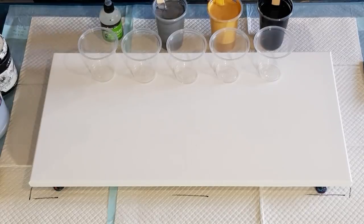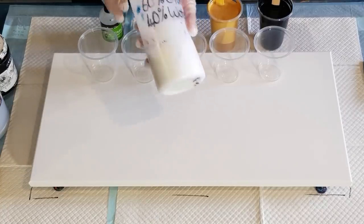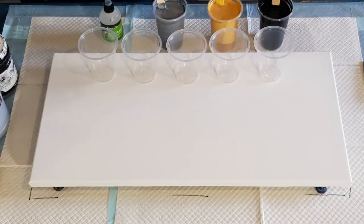Righto. So 60% glue, 40% water for my pouring medium today. And I've just got three colors. I've got black, gold and silver. I'll mix them up and I'll flip them over and then I'll tell you about what the colors are in a minute, what the brands are.